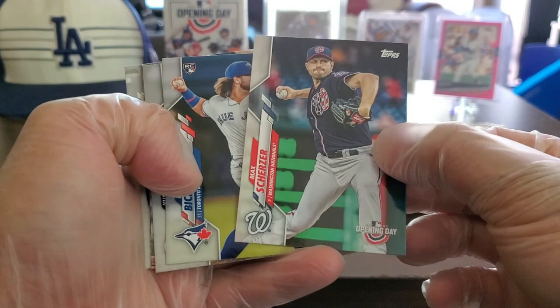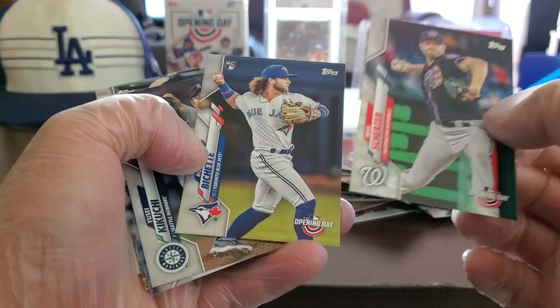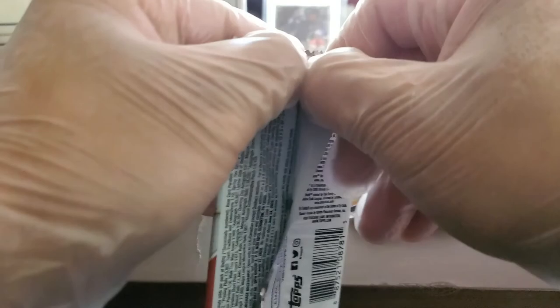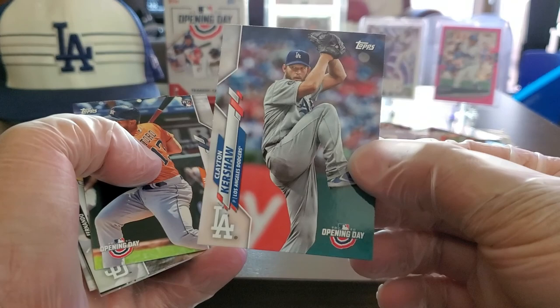The Miami Marlins actually played my Dodgers yesterday and won. We don't have any Vietnamese athletes so it's pretty cool to have somebody in there. Max Scherzer — he's pretty popular. Bo Bichette — that's the same guy I have so another rookie card, I think I'm gonna do a Bo Bichette rookie lot. Yoshi Tsutsugo — can't say that, sorry. Zach Gallen, Javier Baez, Austin Meadows, and a San Diego Padre card — I have a lot of family in San Diego so I'll give those to family members.